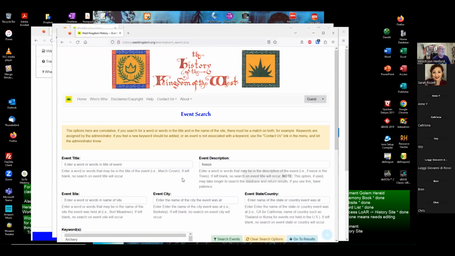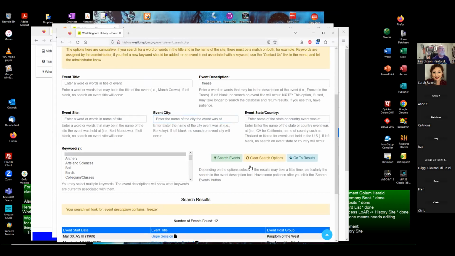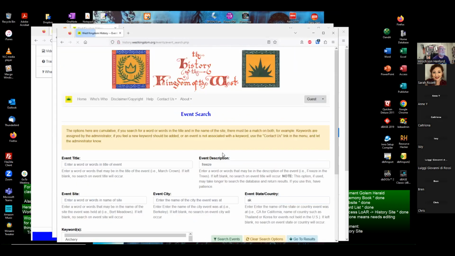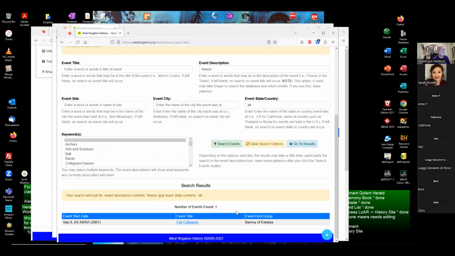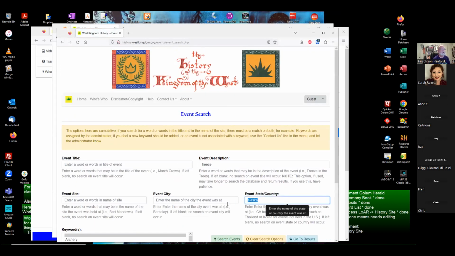So anyway, the search thing is really handy because for people who are looking for specific information, like events that were held in a specific city or whatever, you can actually do that. So I can look for AK, which is usually how Alaska is listed for the state, and any event that's showing as, let's say, Alaska. Try that. It should be more than that. I don't know why that's not working.